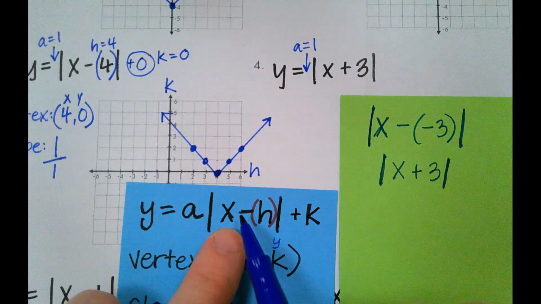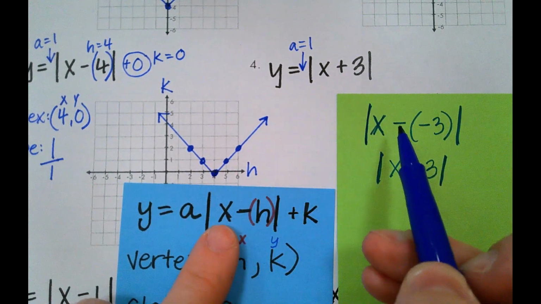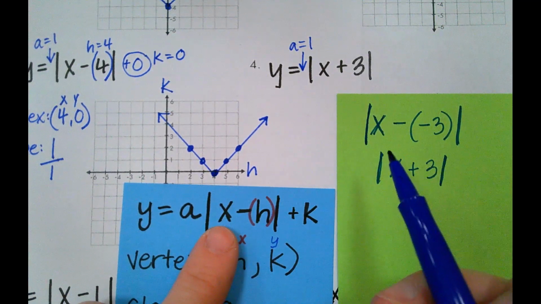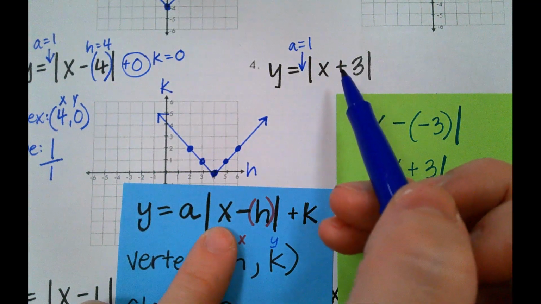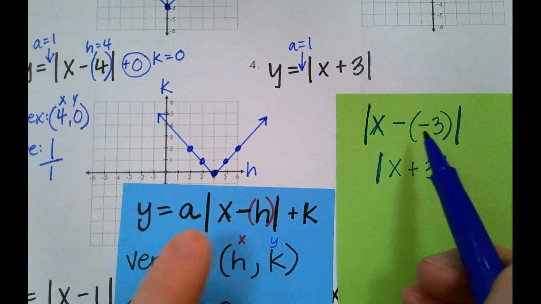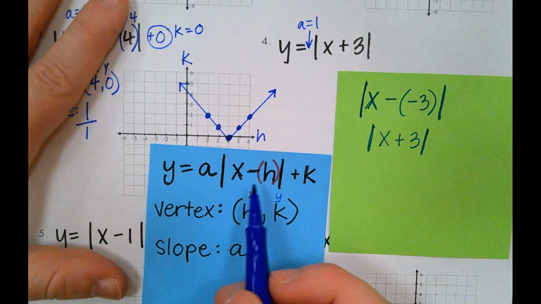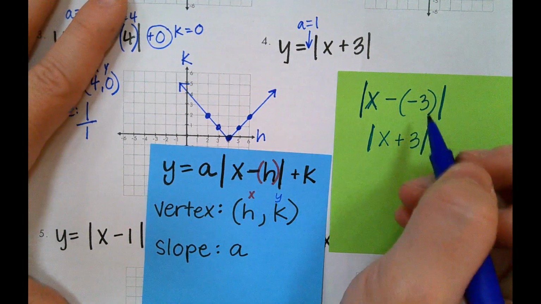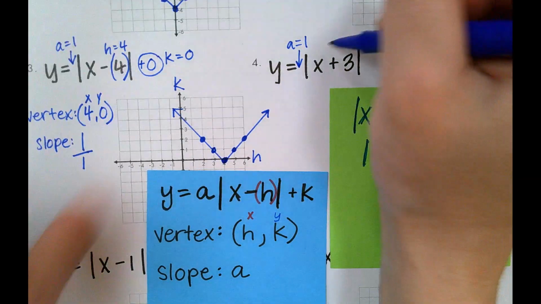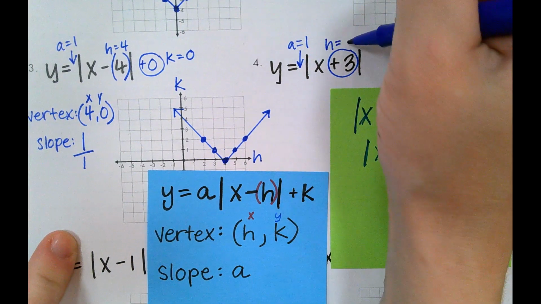So because there is a minus in the formula, we need to think about this as if it were a subtraction problem. Now, I'm going to teach you a trick to make this way easier in a minute. Looks kind of confusing, but if it's +3, it's actually the opposite. It's going to be a -3 because if I were to separate it, and make it into this subtraction problem like it is in the formula, we would really be subtracting -3. Okay? So trust me for just a moment, because this is +3, we'll say h is -3.